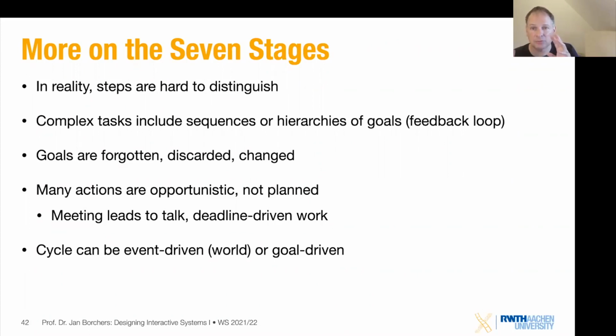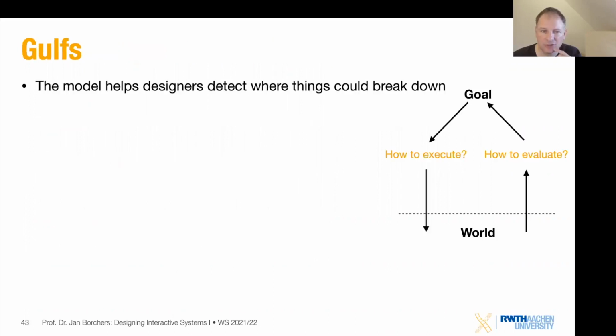Right? Okay, so having understood that this model gives us a basic understanding of how people interact with their environment, we're now going to take a look at how things can go wrong and how we can design interfaces to avoid things going wrong. And for this, let me introduce the concept of gulfs. A gulf is like a chasm, an abyss, a break in the ground. These gulfs are breaking points that can happen on our way around this seven stages of action model.